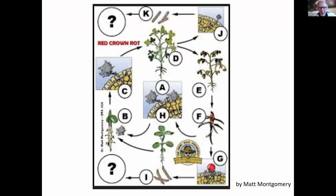His found on the web. I didn't have one myself. And you'll notice that starting from here with F, this is where the plant is badly infected. You get the perithecia and microsclerotia developed. We're trying to show that microsclerotia will come off and persist in the soil. These will infect the next year's crop, and they'll produce these little mycelia that will infect the plants. And then you get the disease.